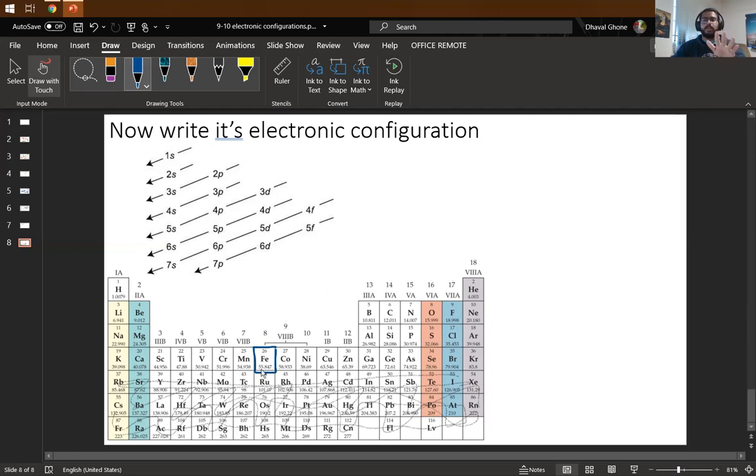You guys pick an element. Pause the video at this point. Try writing down the electronic configuration for the element you picked. I made you pick up to 36 because I didn't want it to be too big for you to write down all of them. So 36 is a pretty big number. If you pick 36, all the best doing it. But I'm gonna do iron. So pause the video, write down the electronic configuration, and then I'm gonna write mine over here.